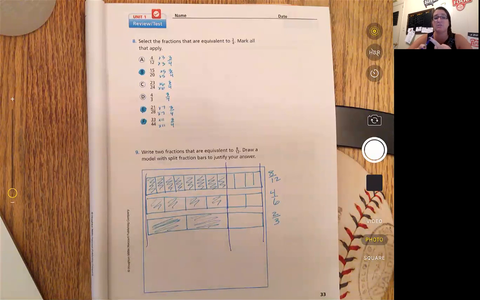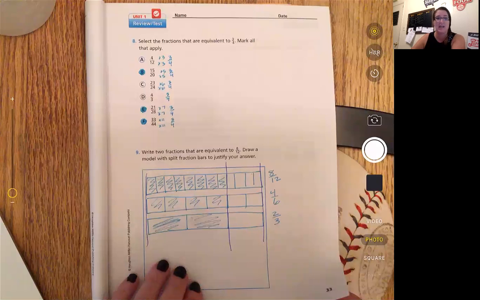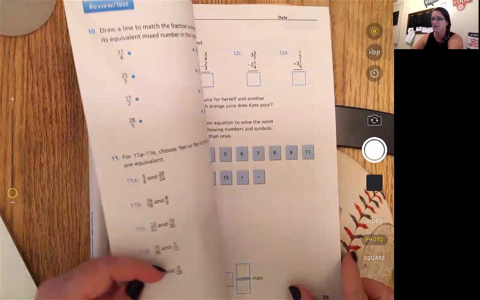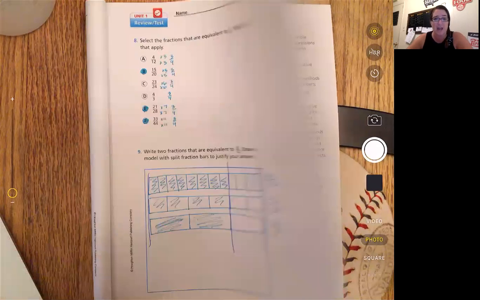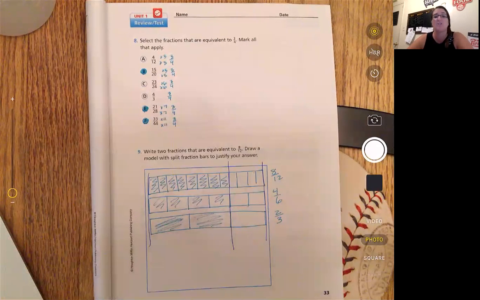Okay. So first thing you're going to do is log into Think Central to see if you have Quick Quiz 2. And then if you have it, you're going to do that first. And then you're going to finish this out, 34, 35, 36 for the review pages. If you don't have it once you've logged in and checked, then you can go straight to the review pages. You're all going to stay online with me. I'm going to put you in your individual breakout rooms again. If you have questions on that quick quiz, please send me a message and I will jump over as quickly as I can to help you in your breakout room. I want you all to do very well on that quiz and to make sure that you're understanding it. But your first thing is the quick quiz. Check and see if you have it. If you have it, take it. If you don't, you can move right on to the second half of the review.